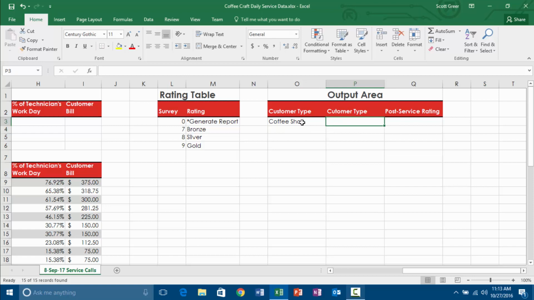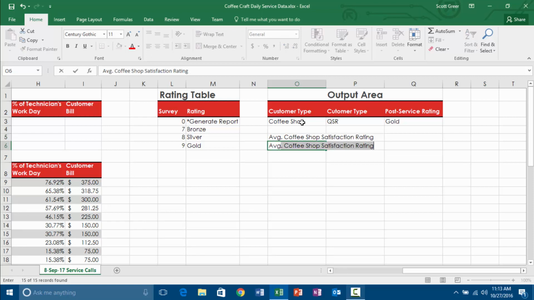Went the wrong way. QSR and then gold. And then in O5, it wants average coffee shop satisfaction rating. Then it wants average QSR satisfaction rating.